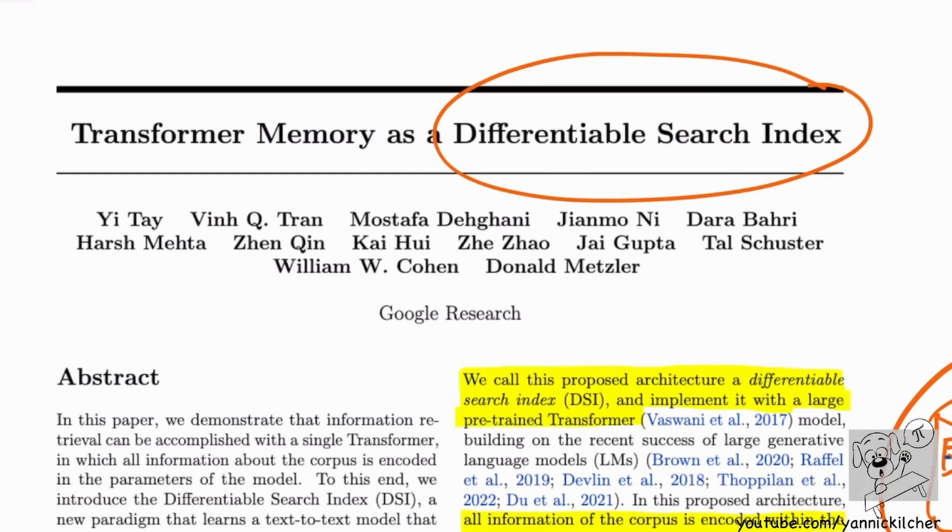It would also be interesting to see whether outputting document IDs is better than outputting the information that I want directly, right? Because you could also think of that. You could also say, here is a query, just output the document itself or the part of the document that matches instead of outputting the document ID. How does that perform? It would be equally interesting to see that. So lots of things to research.